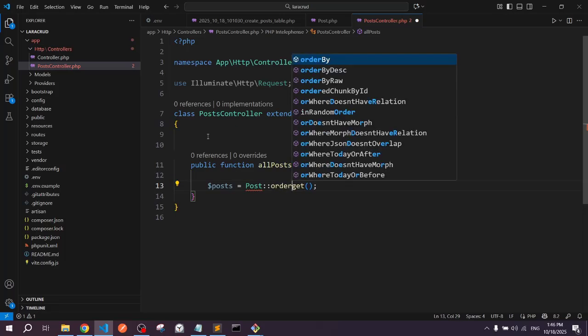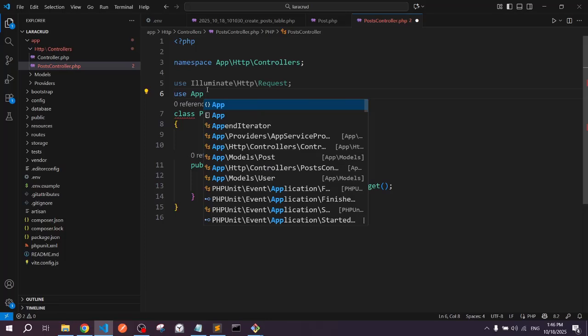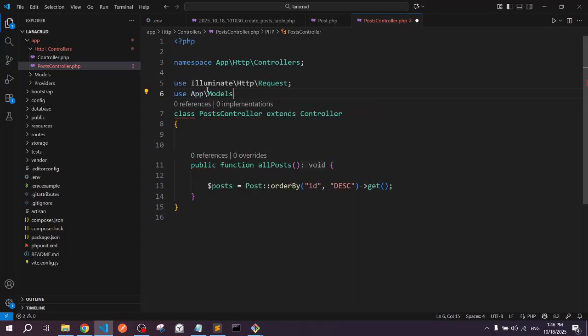All right, more freedom. So I can go ahead and go orderBy, which is a function that will order my posts based on a certain column, and this column is the created_at, or actually the ID, and I want to get the posts ordered by the ID, descendingly. All right, so I want to display the latest, the most recent posts at the top. I need to import the Post model in here in order to actually use it down there.